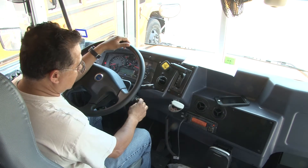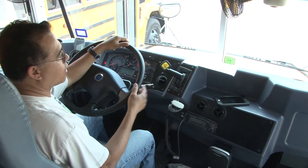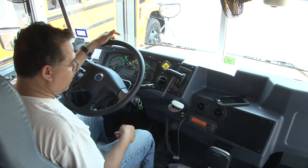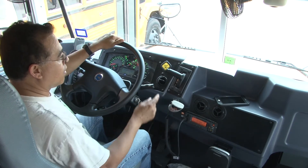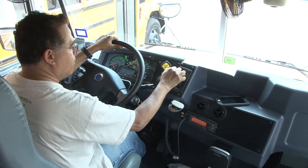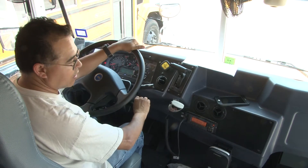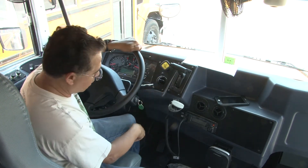These buses have a safety mechanism. You turn it on and put it in gear. It's running right now — this is quiet. My feet are here, I'm not pushing accelerator or brake. I release the brake, then I push the accelerator only and the bus is not moving. Why? In order to release the brake and be able to move, I have to push the brake real hard and move this lever while still pushing the brake hard.